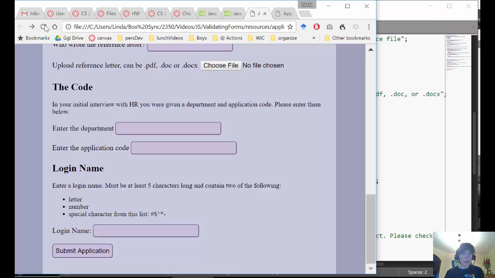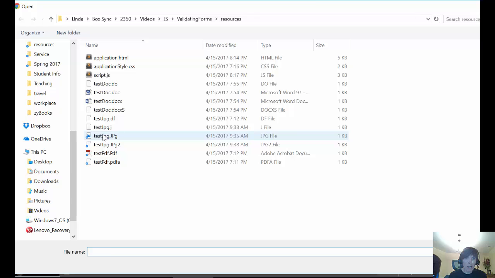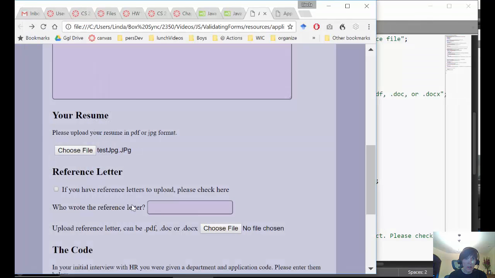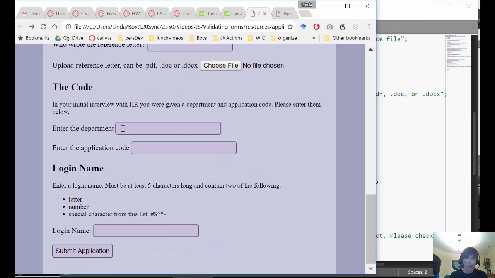So now we reload, and we know that we've already set here that we've got to have a resume file. It needs to be of type JPEG, and then I won't check that, so that won't be a problem. And now we're going to enter the department, and we'll call this department and submit and see how we did.